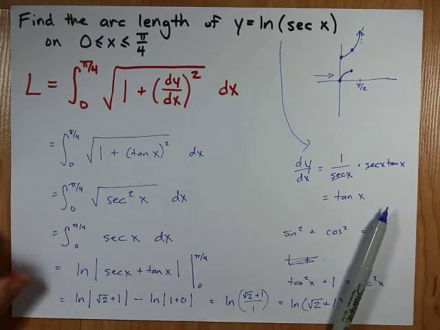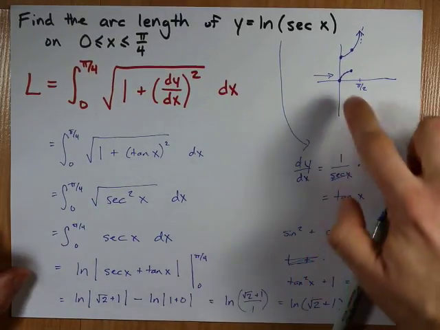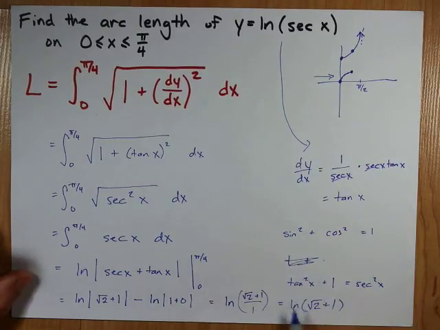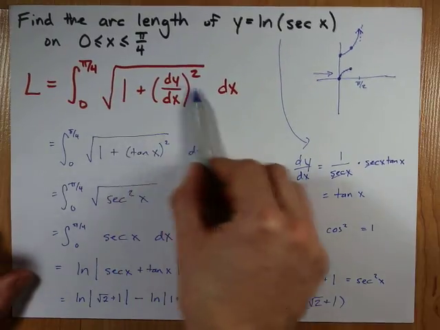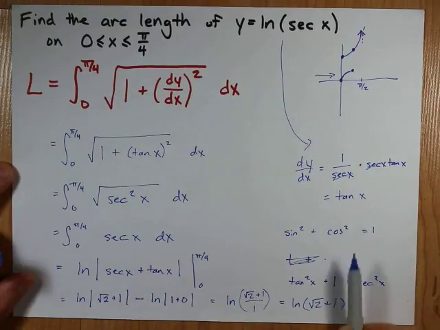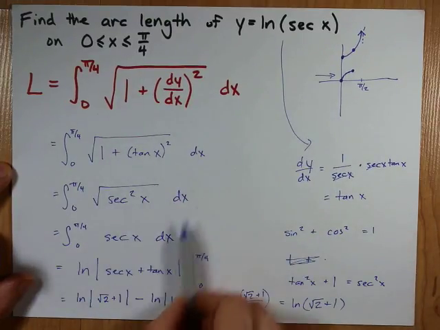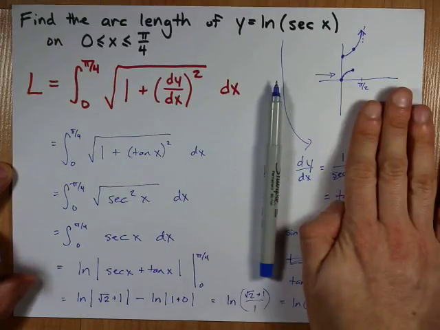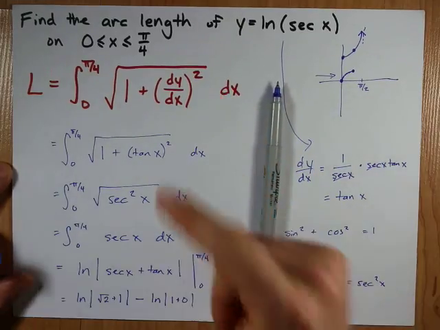I'm done. That's the length of this curve. I never would have been able to do that if I didn't know this formula. And I never would have been able to use this formula if I didn't know how to take a derivative and use trig identities to simplify it. That's the way it goes. I hope you can do all those things too. Best of luck on the test.